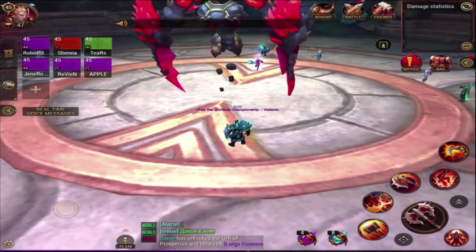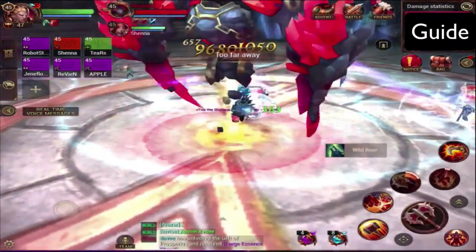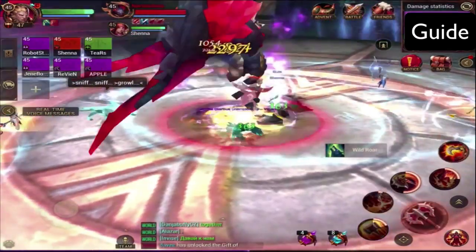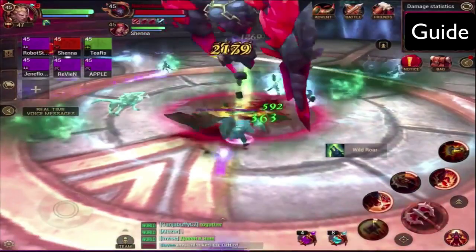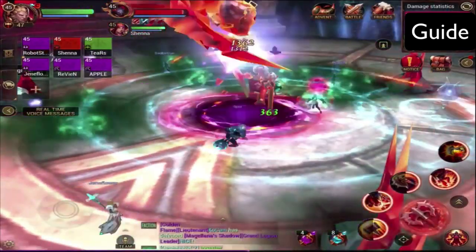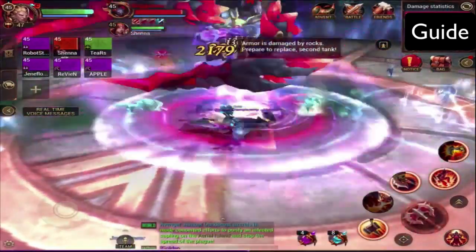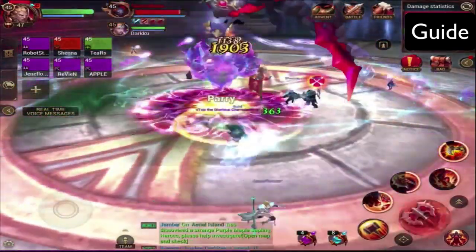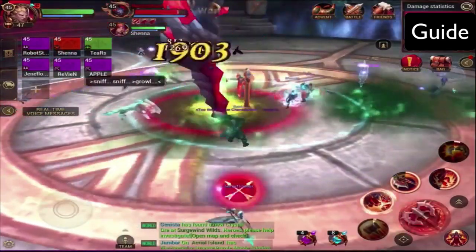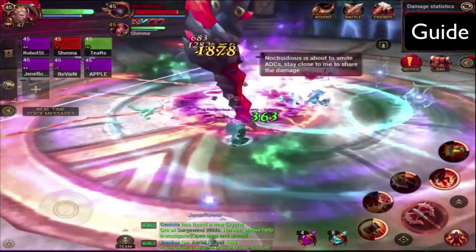So first of all, you will have one main tank and one secondary tank, and you will always make sure the team is moving at all times. He does ground puncture twice, and after ground puncture, he's going to give the tank a debuff, so the other tank has to take it, or the main tank will get one shot. And then you keep moving, dodging the red circles.